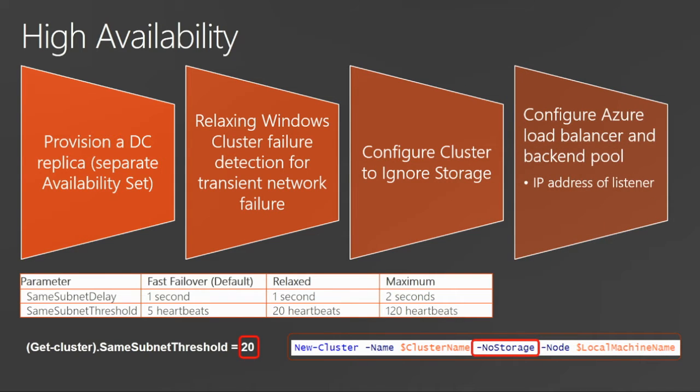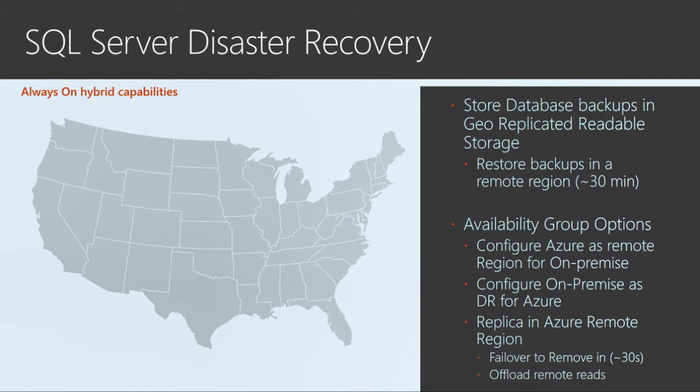And finally, if you're using Always On and you need to create a listener for failover so that your applications can fail over without knowing the physical name of the VM, you will need to create an Azure load balancer where you will register the IP address of the listener. This load balancer will ensure that the listener connects to the right primary replica. The second thing you will need to do is create a backend pool. Think of it as a logical group of VMs which are part of your availability group. Full details are in the notes section on how to do this, and the MSDN documentation walks you through with screenshots step by step on how to set it up. By creating the listener on the backend pool, the listener will connect to the primary replica in the backend pool, and if there's a failure, it'll go to the next replica in the backend pool. Here's an example of one of the configurations.